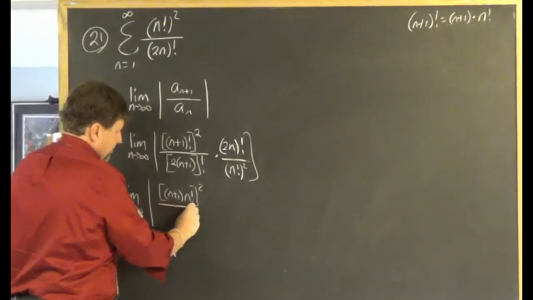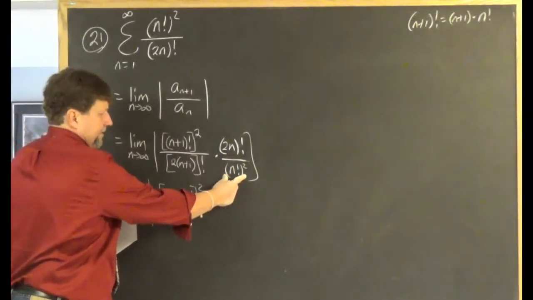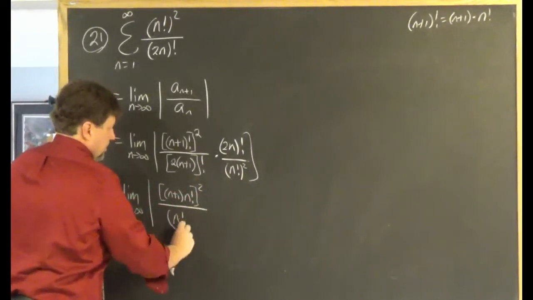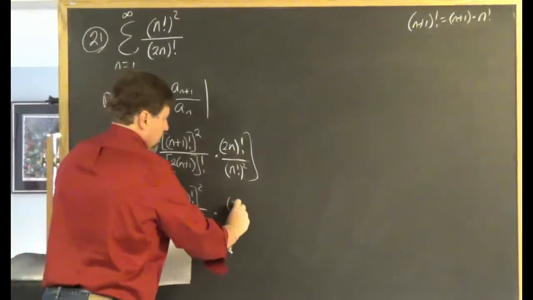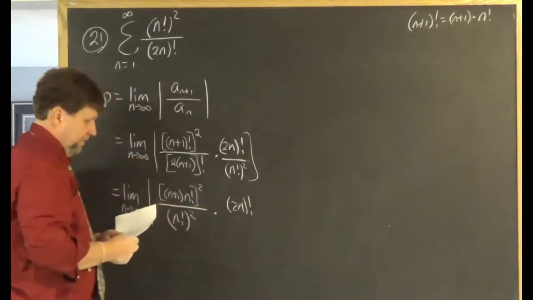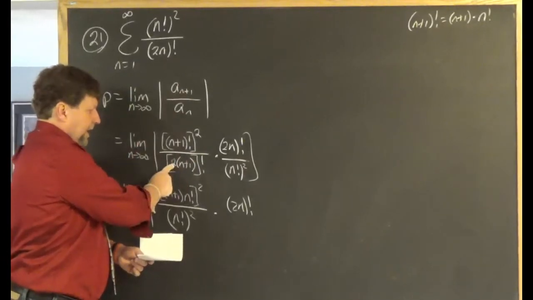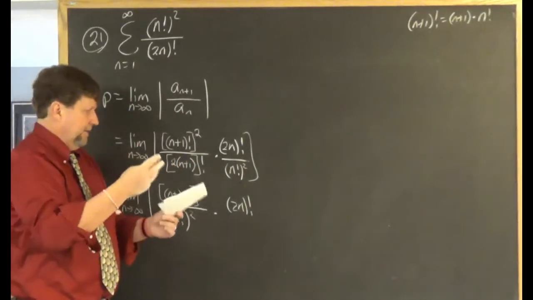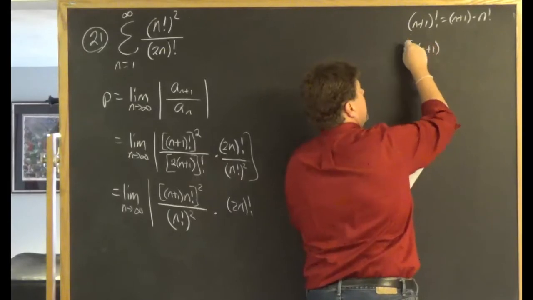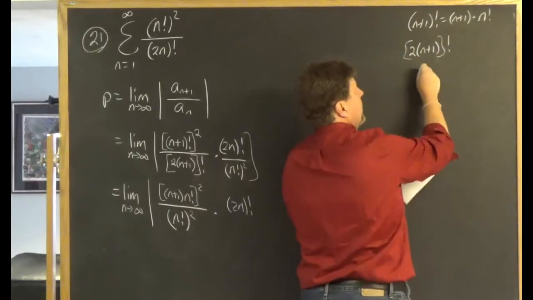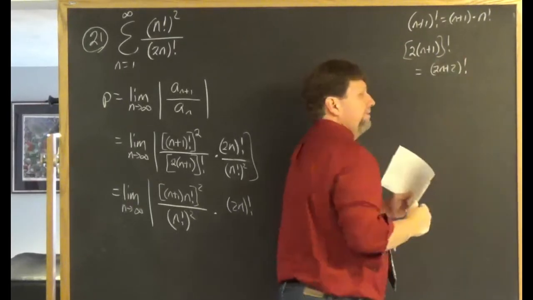Why don't I then make the denominator, like I tend to do, I put like pieces together. Why don't I make it this n factorial squared? So then I'm left with the 2n factorial over, alright, so now let me go over here on the side. I have a 2 times the quantity n plus 1, that whole quantity factorial. Well, that, if I distribute the 2, I get 2n plus 2 factorial.